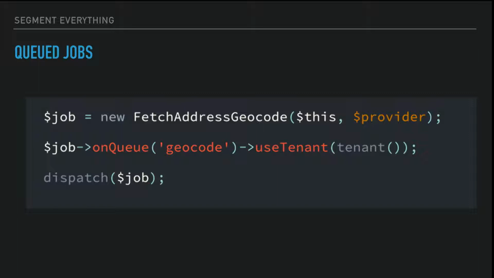Now, what does Laravel do to actually bootstrap that? What do we have to hook into to pass that along and start the application on every job that it queues? Because you could have jobs side by side in the queue that are using different tenants. So you need to basically refresh that on every job.